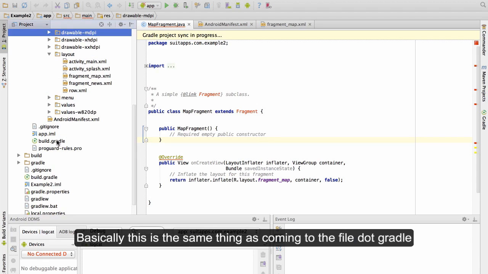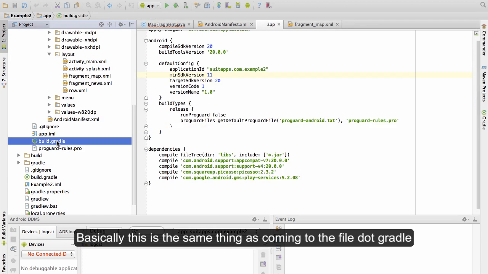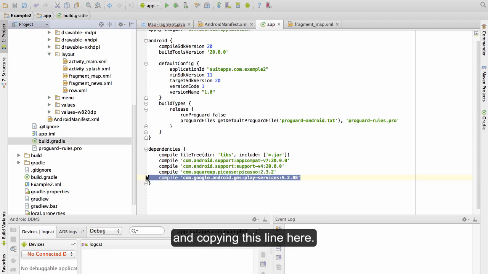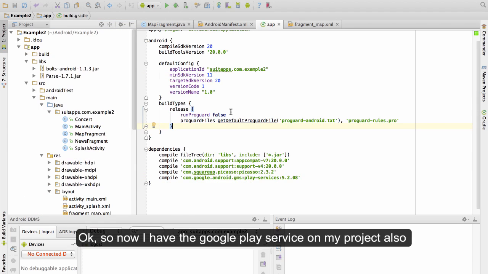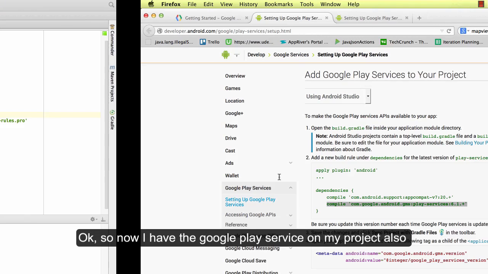Basically this is the same thing as going to the build.gradle file and copying this line here. Okay, so now I have Google Play services in my project.